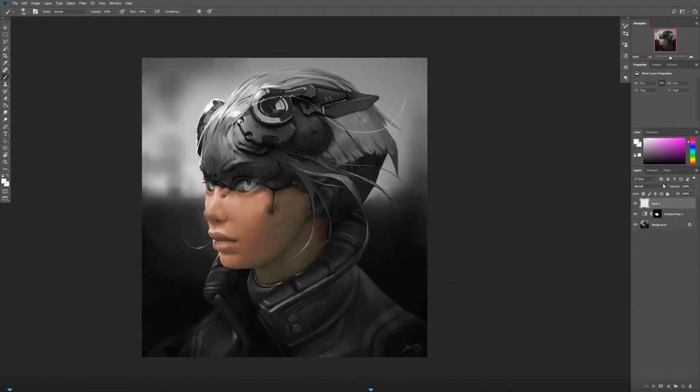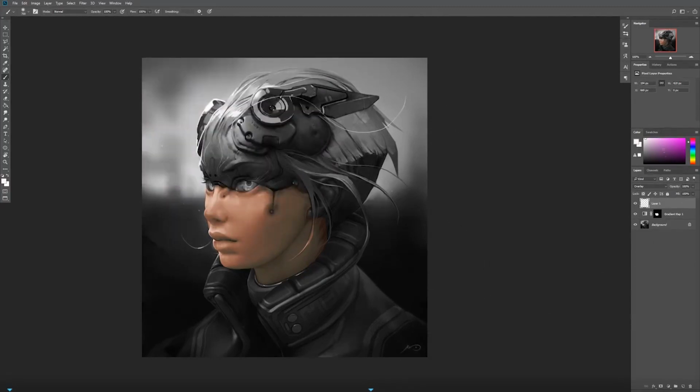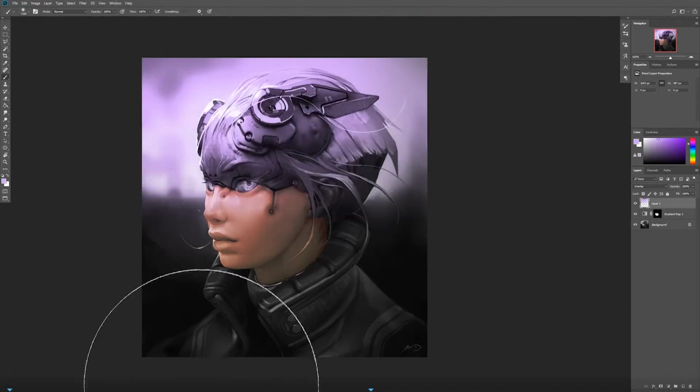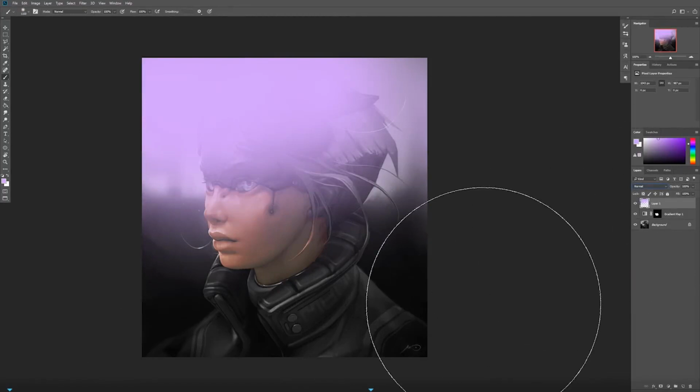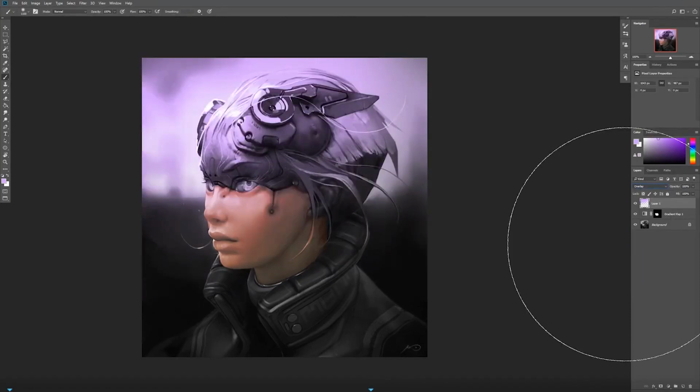But now if we adjust the blend mode for this layer, if we tweak the layer mode, now if I paint, oh, suddenly I'm painting light. So that's a lot more interesting. And then if I change the color a little bit to something like this, now I'm painting a different color. That's a lot better already. It's certainly a lot better than the normal blend mode for the layer, which is this one. That could work if you want to add dust or fog or something like that, but in this case, probably better to use a different one. But this is what layer modes are all about.